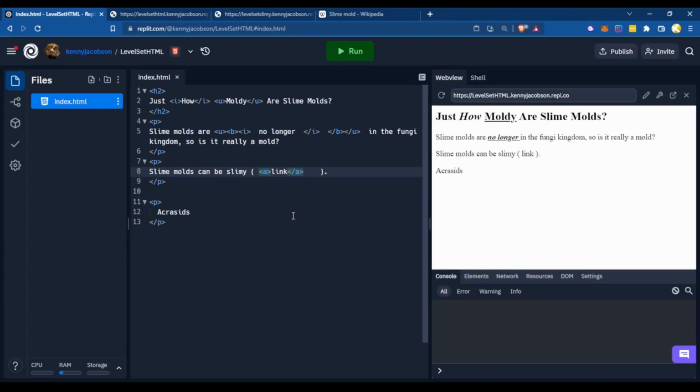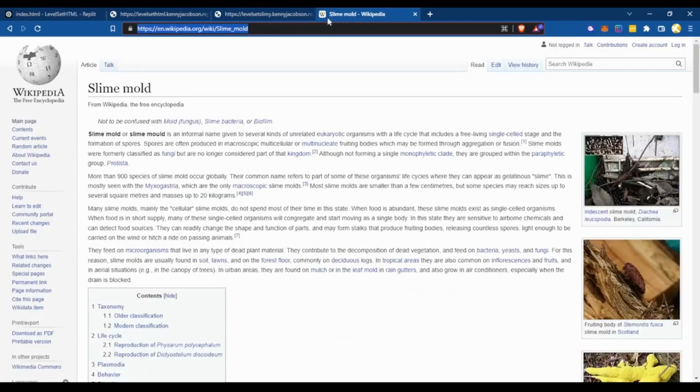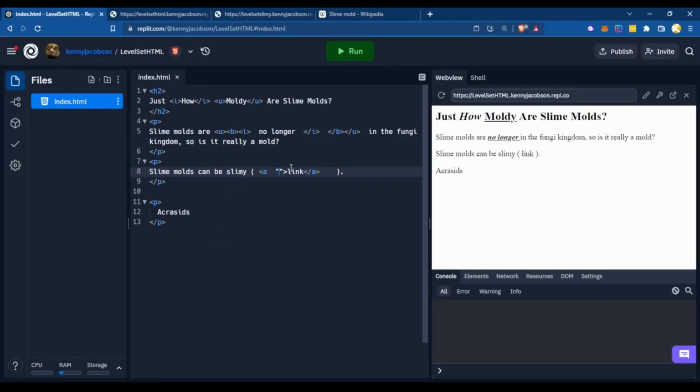Within tags, we can put what we call attributes. And an attribute is a named piece of information. So it's a piece of information that has a general or a generic name for it. And in this case, the information we want to send, and we'll put it in quotes, is this URL.